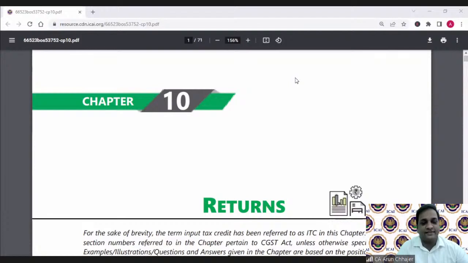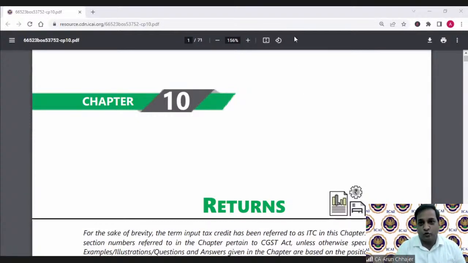Today's topic is GST return and it's very practical and you all will enjoy. Why? Because we will also see the GST live portal. What is GSTR1? What is GSTR3B? What is the QRMP scheme? Everything we will discuss theoretically as well as on the GST portal. So today's class is going to be very practical, so ensure you remain in the full class. Very good evening. So we can start our topic.